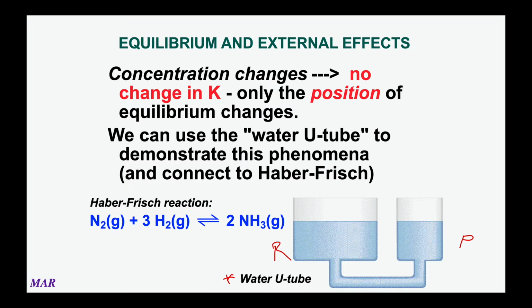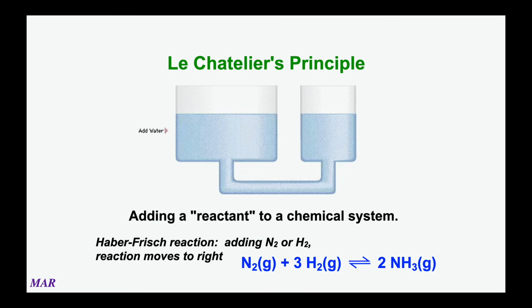And right now, you can see that line across. That would be the equilibrium position. And we'll talk about how adding reactants, adding products, removing reactants, removing products will affect the relative amounts of reactants and products, even though the overall equilibrium has been maintained. When we add water to the tank on the left, the water in the tank on the right moves up, and that on the left moves down. The water moves from left to right, so we say that equilibrium shifts to the right, as it would if we added more reactants to a reversible chemical system.